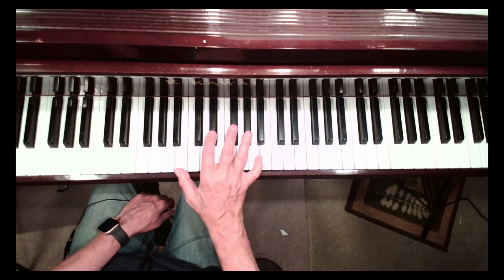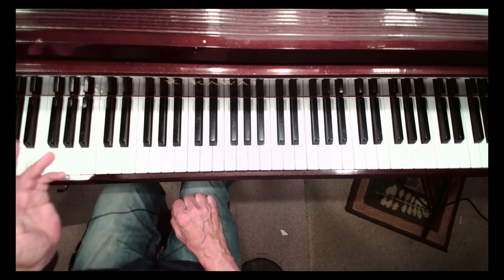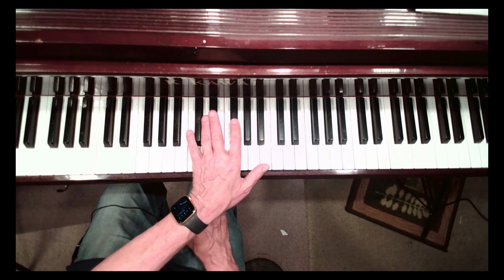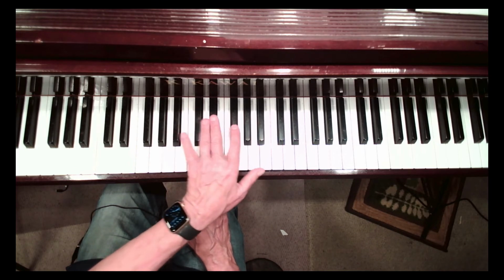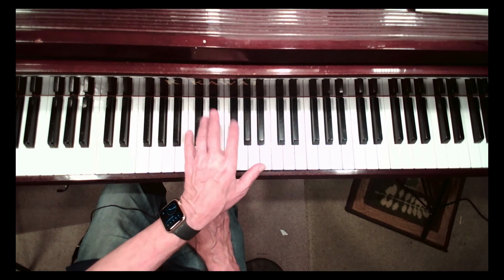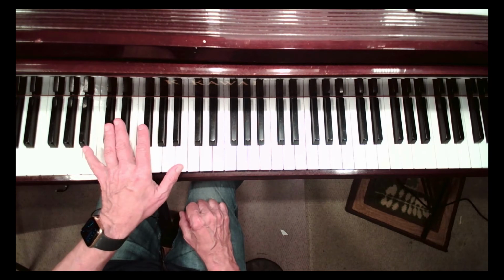Start on the B chord. 1, 2, 3. Now the left hand, same thing. I can get down to that B, so let's start on this B. 1, 2, 3. A little bit bigger stretch here. Real little kids are going to have trouble with this. I don't bother. They're still working on scales, which is fine. But here, 1, 2, 3. And that same structure, the mirror structure, is going to be here.